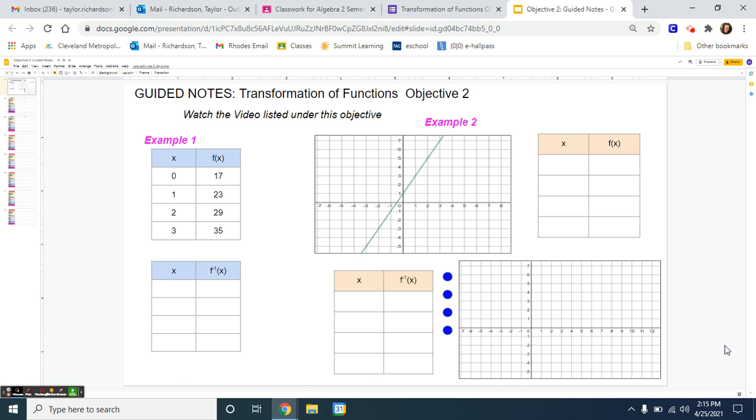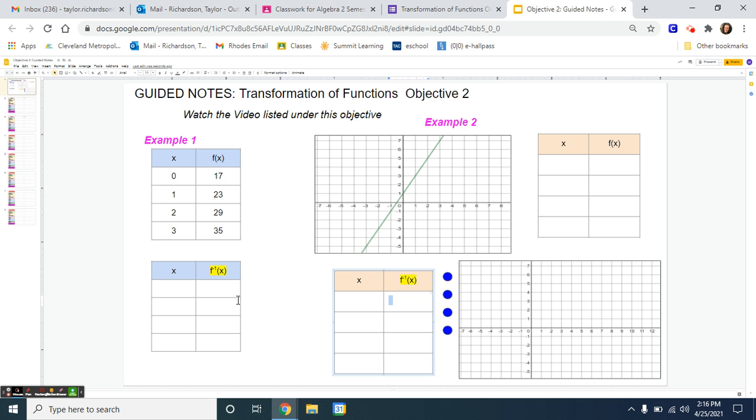So I know you don't see the word inverse anywhere on this slide, but if you notice on these tables that are blank, there is the symbol. It looks very similar to our function symbol f of x, but there's a -1 in the exponent, and it's over here as well. That is the symbol for inverse. So even though it's not saying inverse on this page, the symbol f -1 parentheses x is the symbol for inverse. So what an inverse function is, it's the opposite.